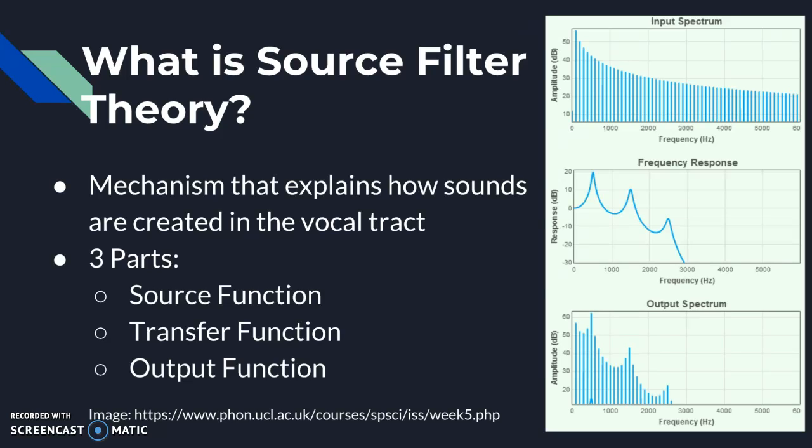And so in the vocal tract, we have this series of air-filled cavities, which are just another way of saying resonators. We have the laryngeal cavity, the pharyngeal cavity, the oral cavity, and the nasal cavity. And each of these cavities resonates at its own frequency or formant, and they act as a filter.